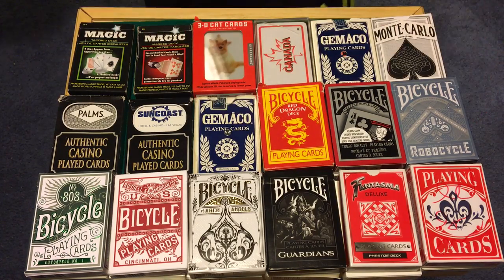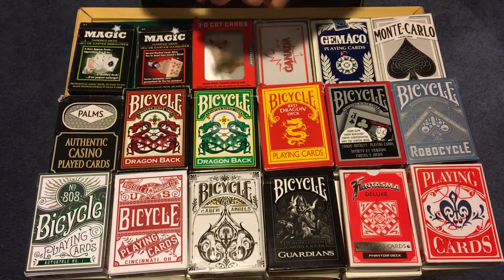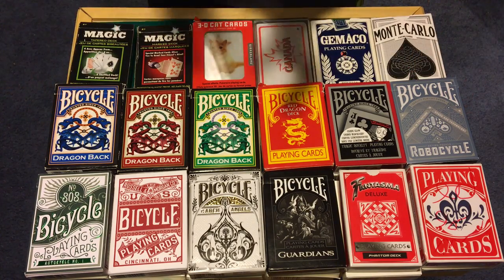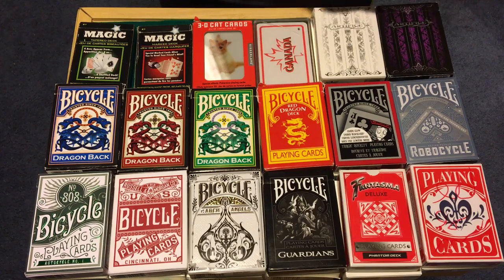Okay, let's keep going. Now we have the Dragon backs. So we have the green, the red, and the blue as far as opened Dragon backs. Now we have all the colored Dragon backs. Those aren't open yet, but we'll show you those later. And now we have the Artificer decks.